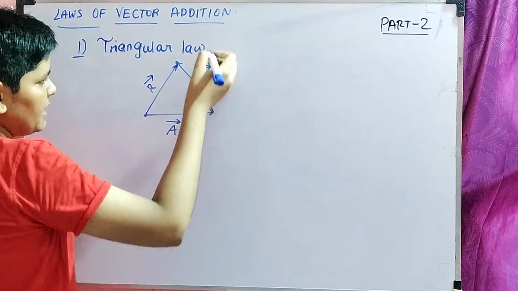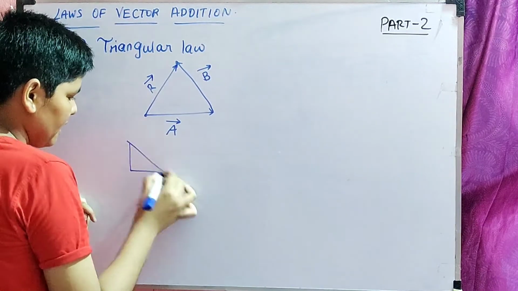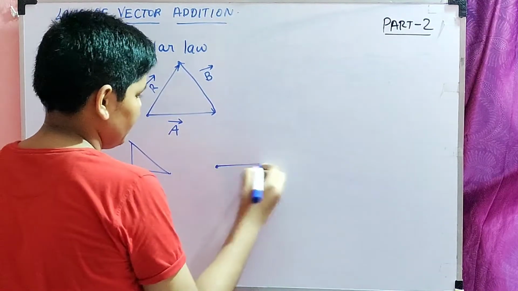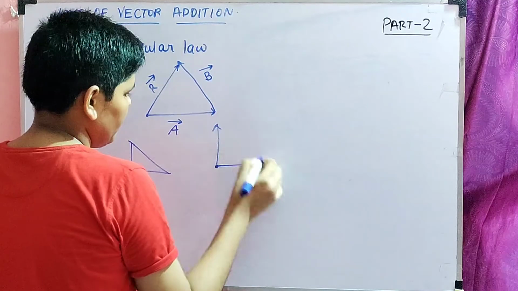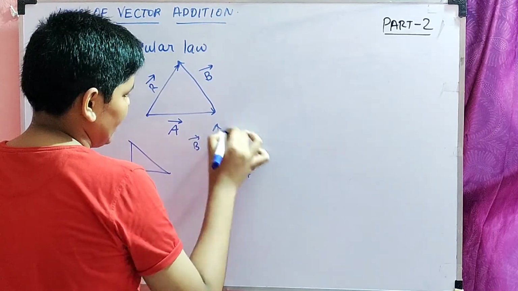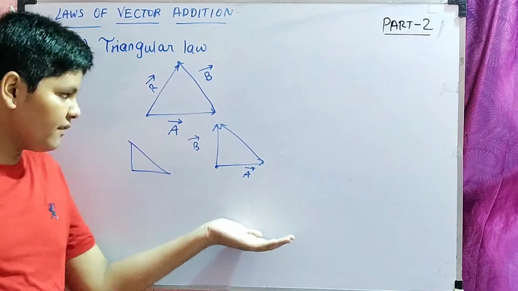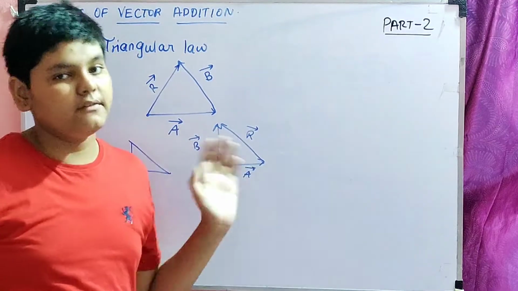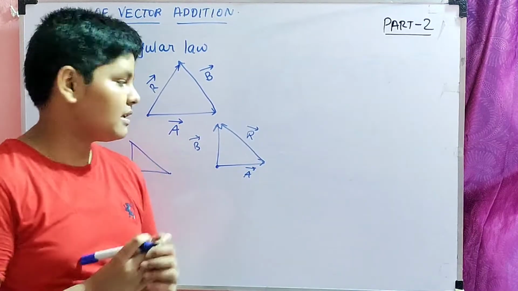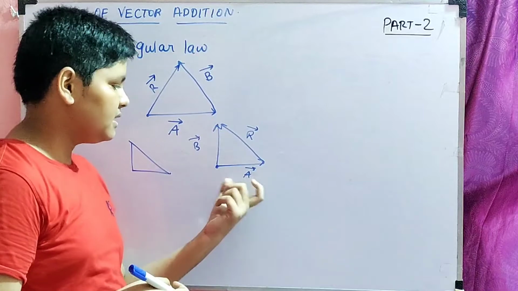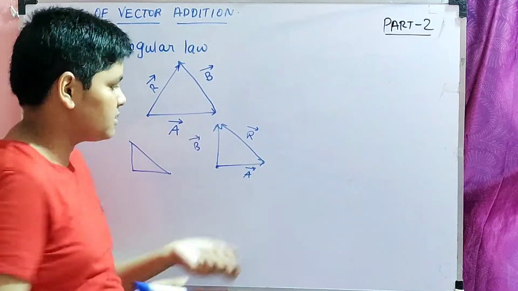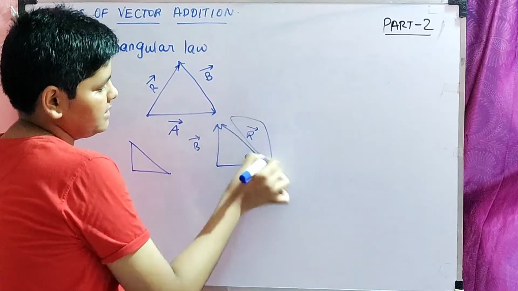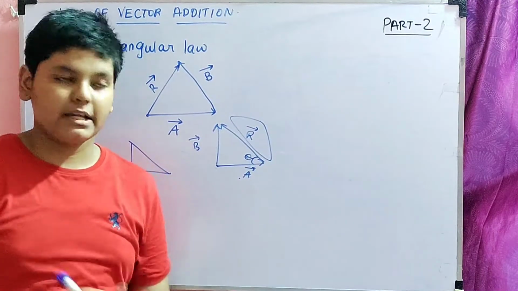So here it can also be a right angle triangle. In most cases it will form a right angle triangle, because this may be the A bar, this is the B bar, and the resultant you will have to take like this. Then they'll give you the value of A bar and the value of B bar. You have to find the value of R bar. And how can you find it? Obviously using Pythagoras theorem, because this is the first side, this is the second side, this is the hypotenuse. If you take this as theta, this is the opposite, this is the base, and this is the hypotenuse side. To find the hypotenuse, you have to use the Pythagoras theorem.